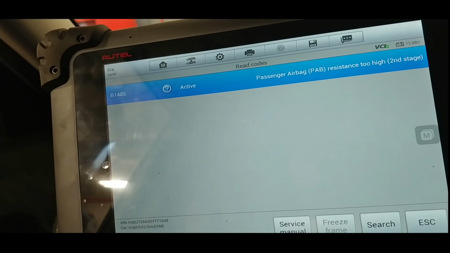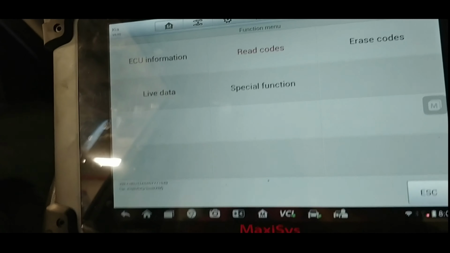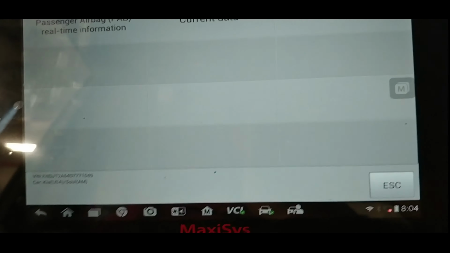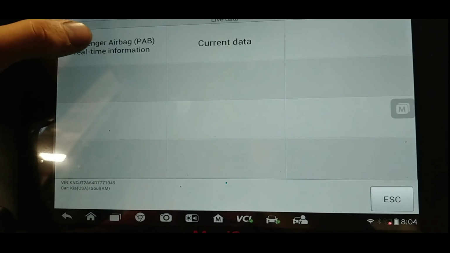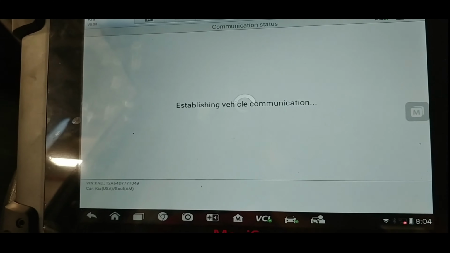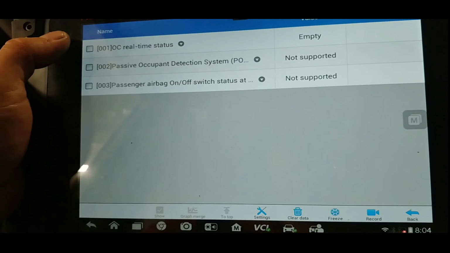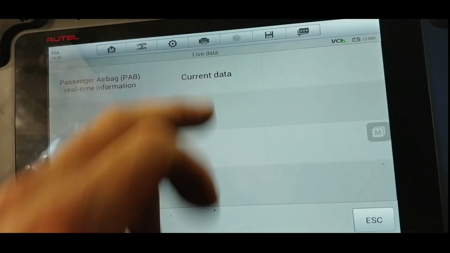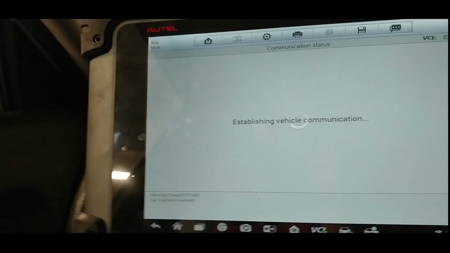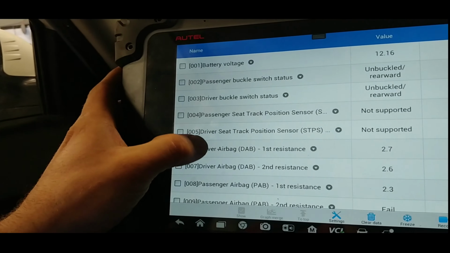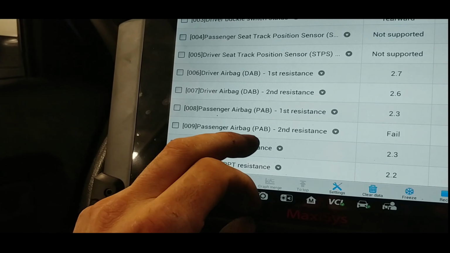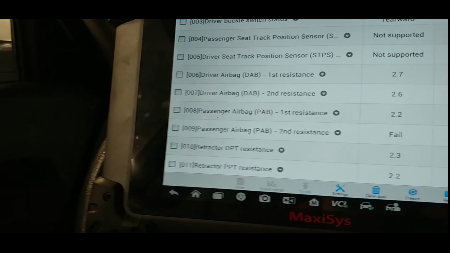Now we're going to back out of this and go to live data to see if there's any data available for this. There's nothing in that, so now we're going to go to current data. And here we have passenger airbag second stage resistance, fail.